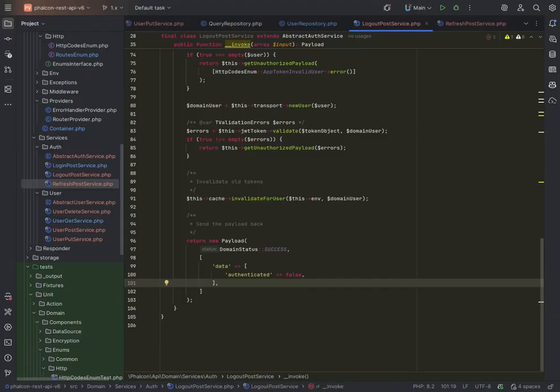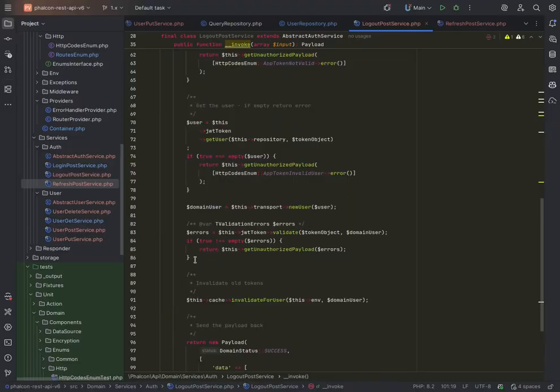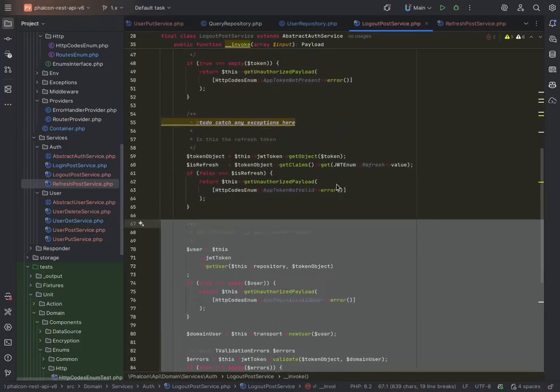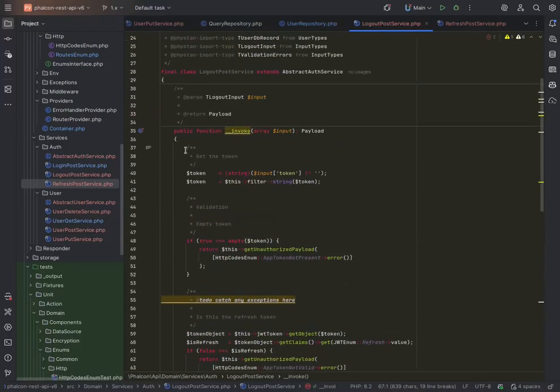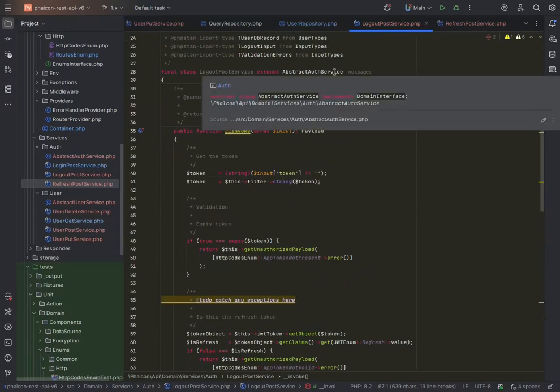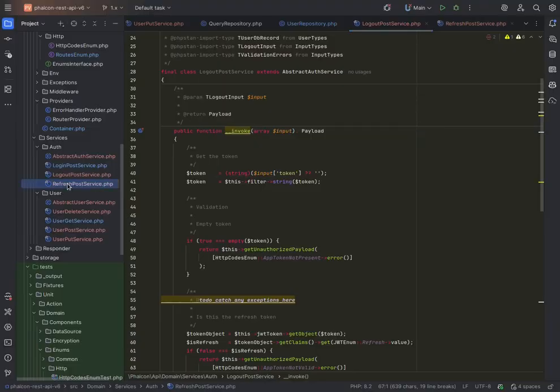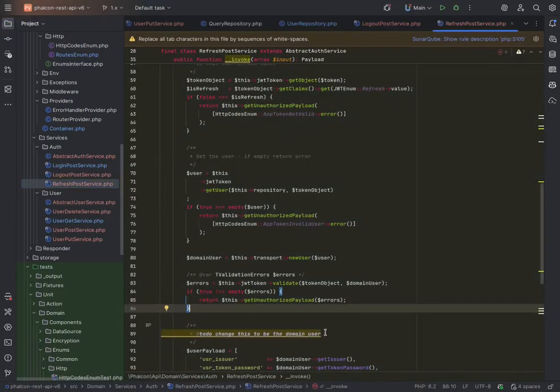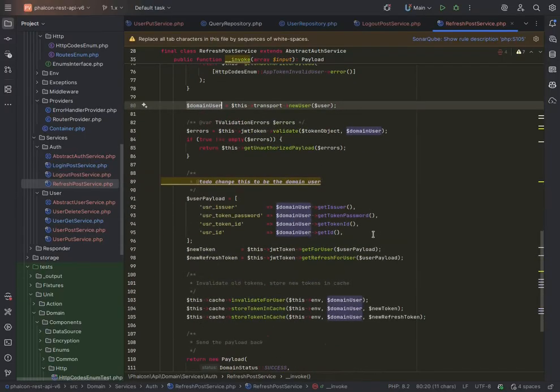So we certainly can take at least the top part of the code, all the way up to here, and then throw it in the abstract auth service, and then reuse it with refresh, because up until here it's the same code, and really all you need back is the domain user, because that's what you're using here.